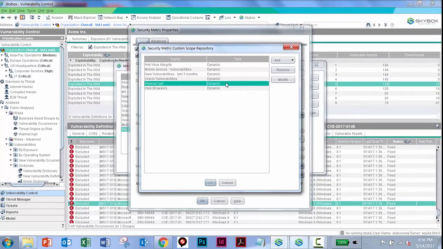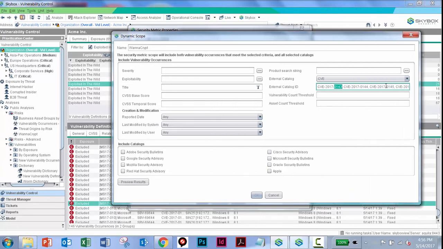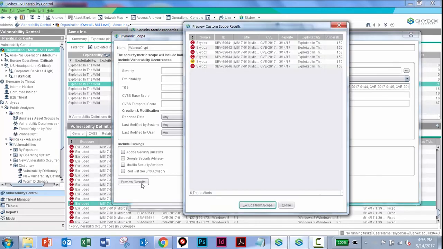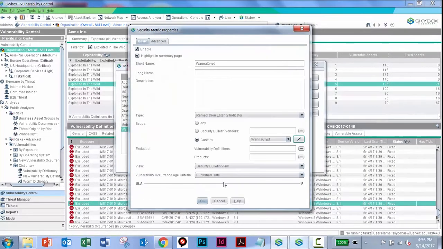And we're going to define here a filter list of capabilities that we want to define and measure the KPI on. This is going to be our list of vulnerabilities that we've already identified. These vulnerabilities will be part of that analysis. And we can already see that 152 hosts are going to be affected as a result.